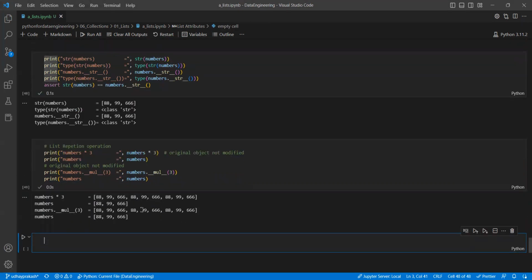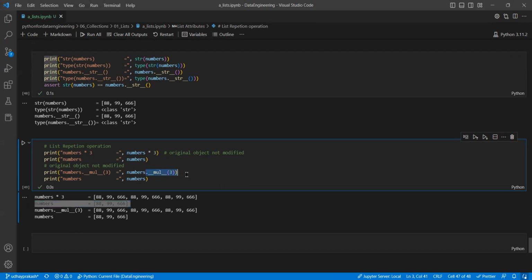Similarly, list repetition is there. You take a list and multiply it by three, meaning the same list will come three times. After that, your original list is not changed. The same thing you can do with underscore mul also. Even if you use an operator, indirectly it will use the same. But as human beings, we prefer this one, right?